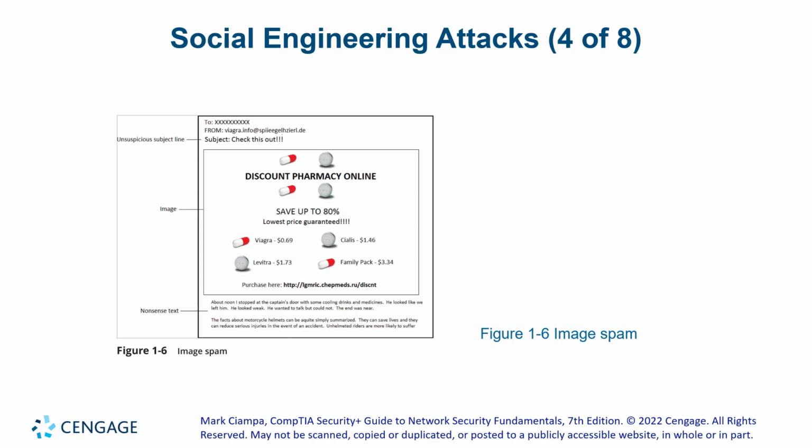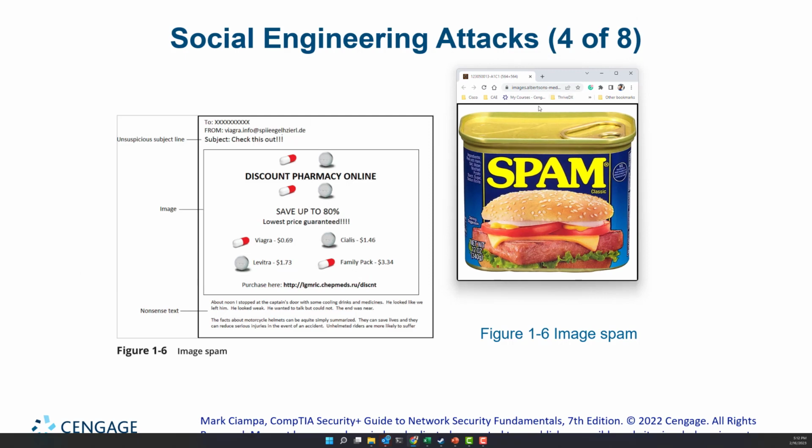This is really more of an example of spam, not so much social engineering, but it's also something to be aware of, right? They refer to this as image spam, and that's because all of the text inside it, at least the spam part of it, is an image. So it's going to pass through any type of filtering because it's not text, it's just an image of text, right? So that's what we refer to as image spam, while this here is an image of spam. So that's pretty great.